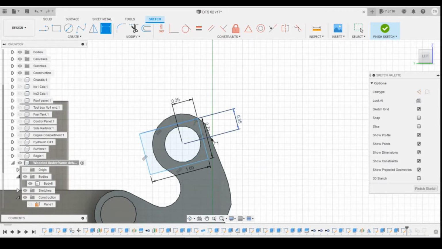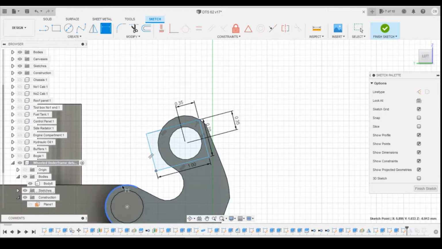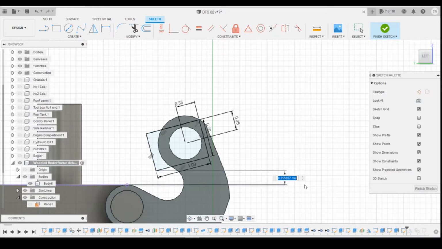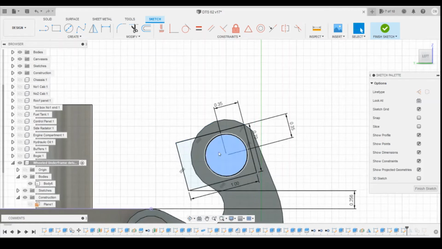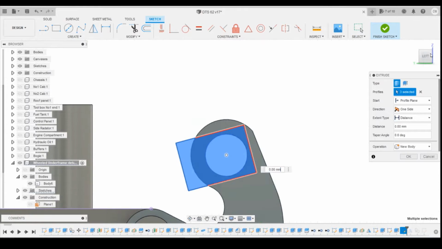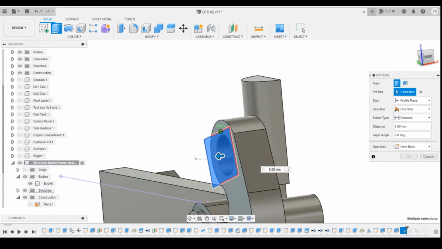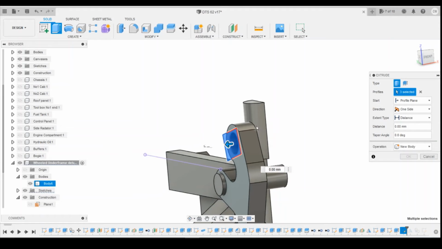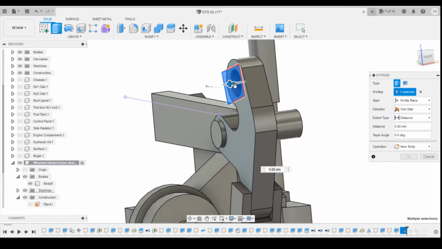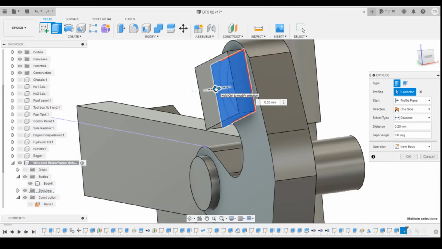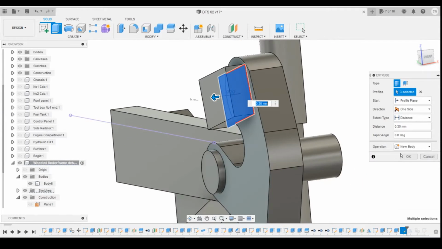The only thing it hasn't got defined is the angle, so if we just define that distance, that sort of locks that angle in. Okay, select, hold shift down, that helps. Select those 3 profiles. We can extrude. Yeah, we need it touching. I'm just going to come out with 0.3 millimeters. Tell that to join.